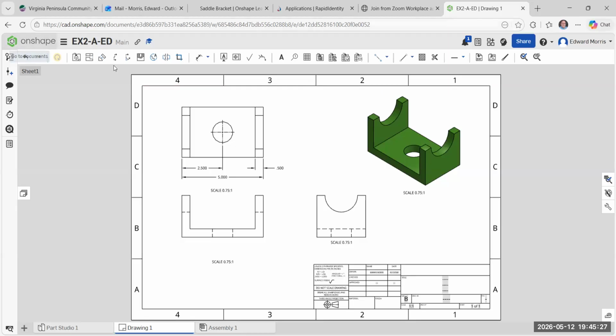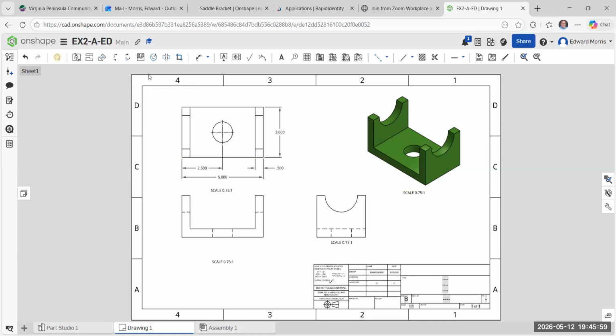Now we're going to put some dimensions here. One here, here. I'm going to move this out some. Now, I'm going to hit the escape. One thing I didn't show you is we need to put center lines in for the holes here. We have a center mark here, the cross, but we need to put a center line here. And we also need to put a center line here for our arc, the cutouts for our arcs.